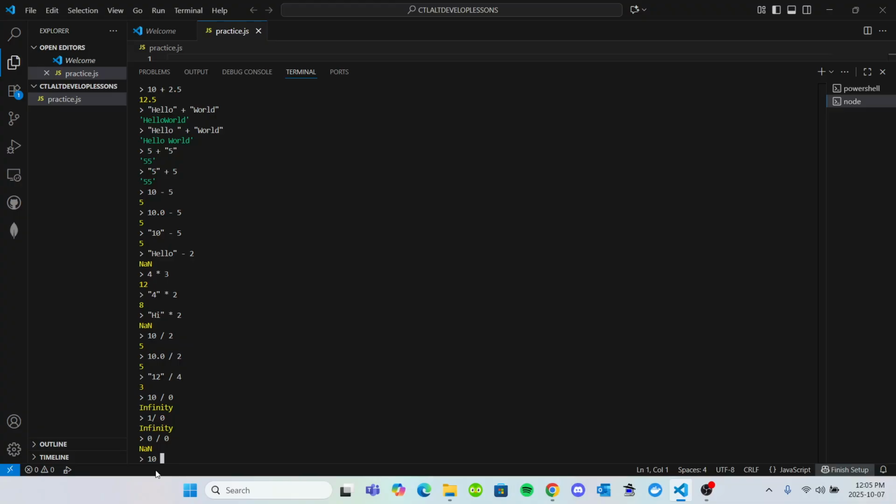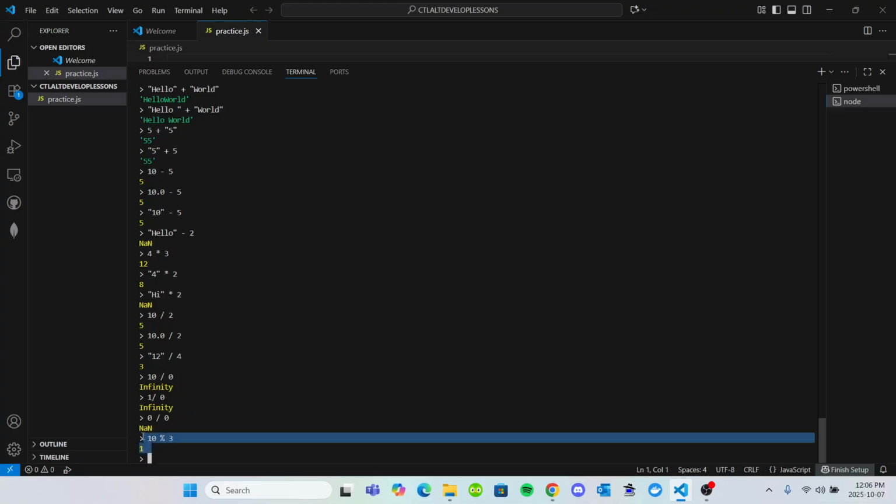So we'll do 10 and 3. So this equals 1. So basically how this works is 10 divided by 3 equals 3.33, whatever, right? But the purpose of this is not to get the actual division answer. You want to get the remainder. So 3 goes into 10 3 times with a remainder of 1. So what the answer will be is the remainder, because 9 is 1 away from 10, which 3 evenly goes into 9. So that's why it equals 1.